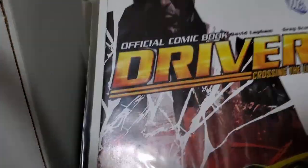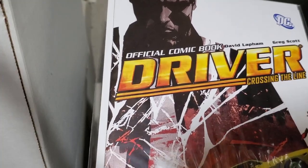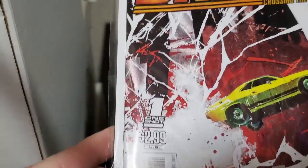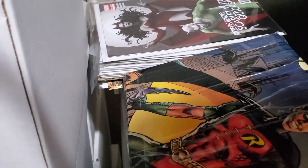Oh yeah, man, my son and I used to play this game, Driver 3, and we just loved it. Loved the soundtrack too. So they've made a comic book of it, so that's pretty cool. So I got the comic book of it. Nice.